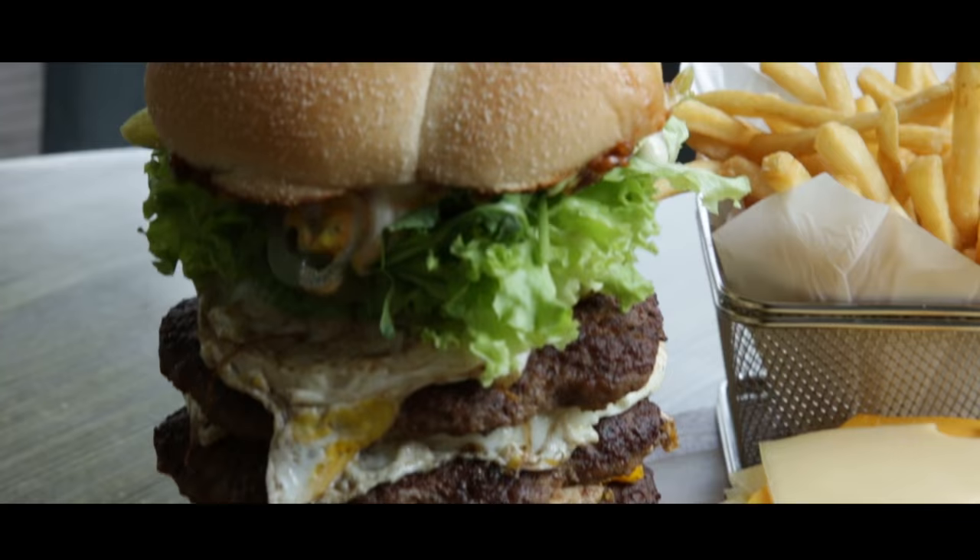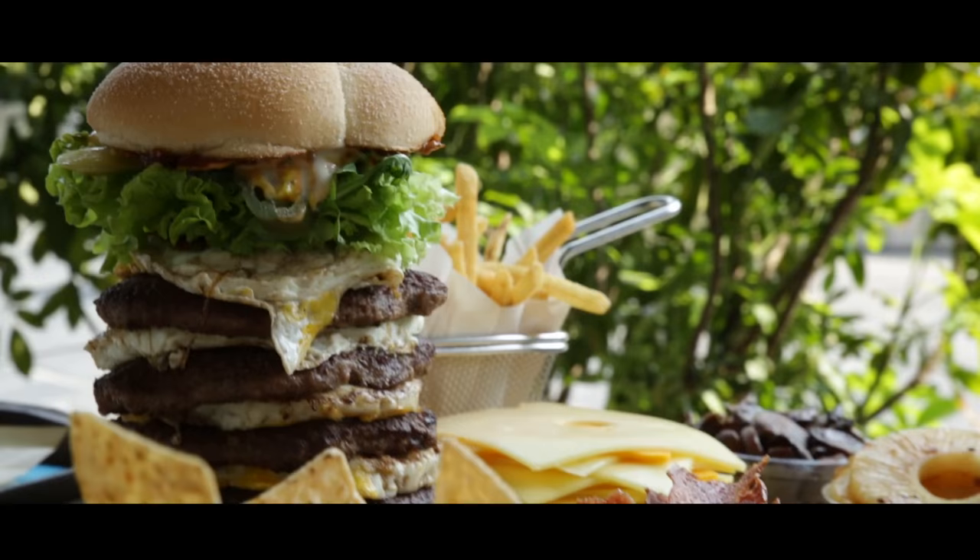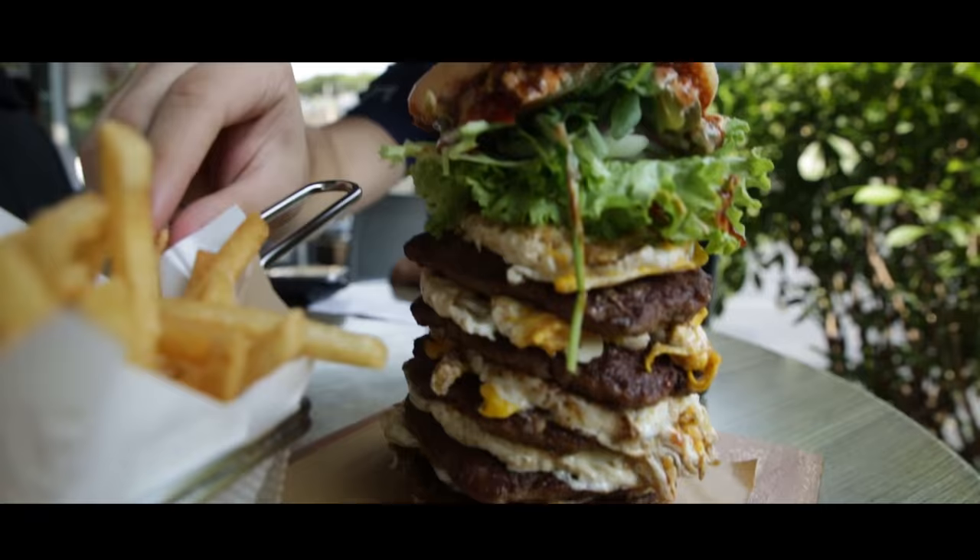Build your dream burger! Today we're going to do something really interesting. I first watched a video from Casey Neistat where he actually built the most expensive burger he can. There were a few other YouTubers that did it, but no one in Singapore has actually done it yet. So today we are going to be the first one in Singapore — you guys are going to see the biggest burger possible ever made at McDonald's. Let's do this.